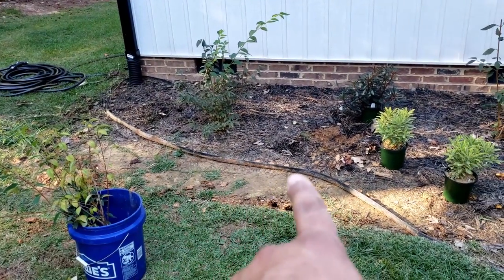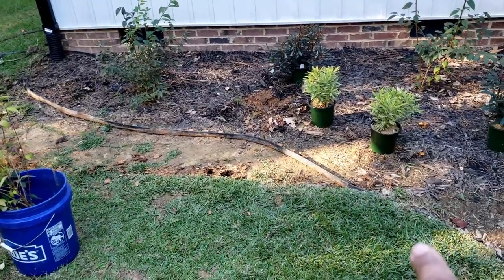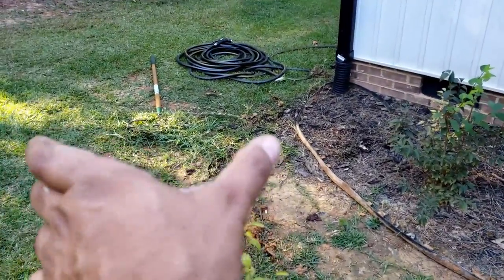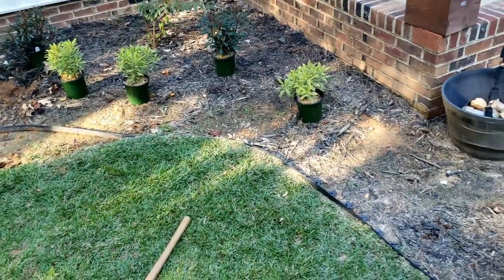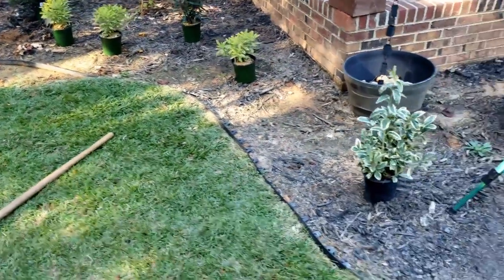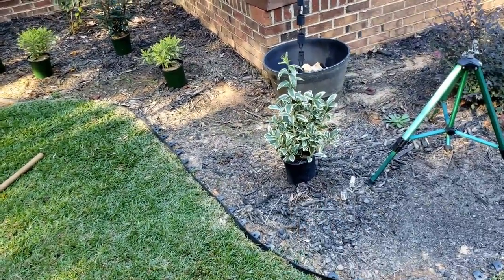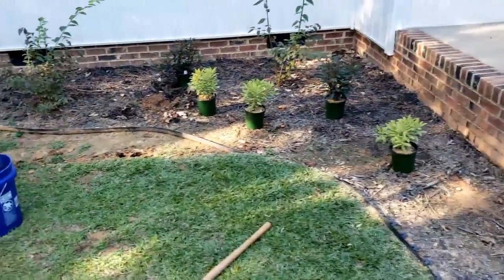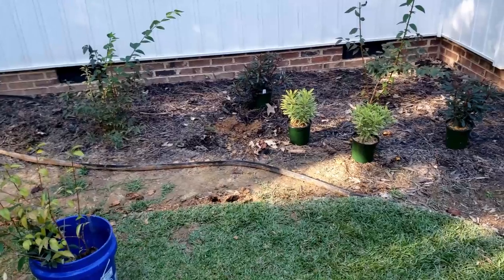but you'll notice I'm cutting in the edging a little sharper here so that I have more room. I'm gonna go ahead and finish those out, and then of course I have that Silver King that's gonna sit in that corner. All right, let's get to digging.